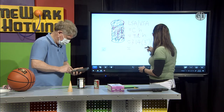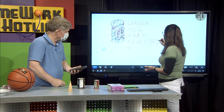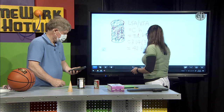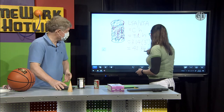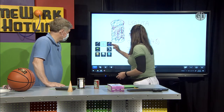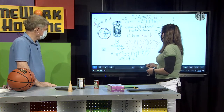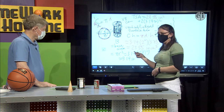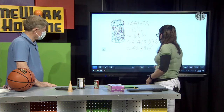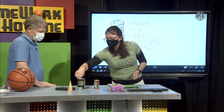About, let's see, 3 times 3 times 5, 41. 42.36. It's really good to ballpark. 39, but that's close enough. Okay, that works. Let's just look at the last one, I like to compare things. This was 23 to wrap like a paper or a label around that, versus 42. So it's almost double, but look how much more goes around this than this.